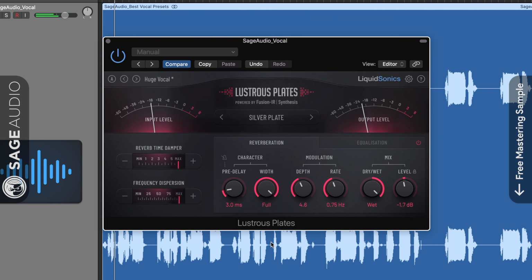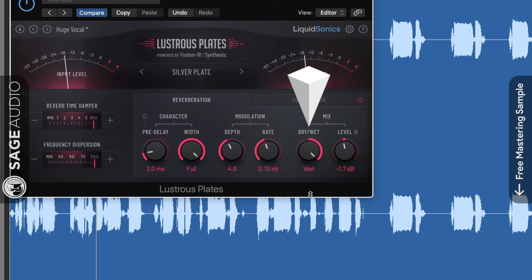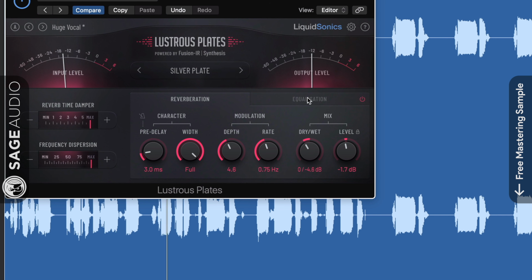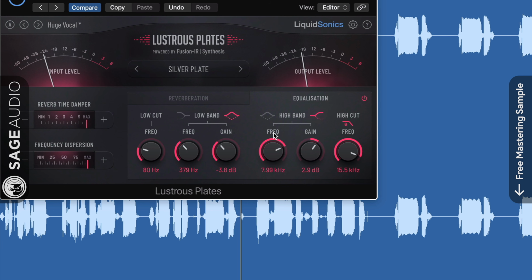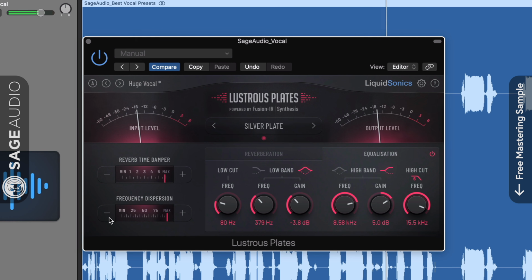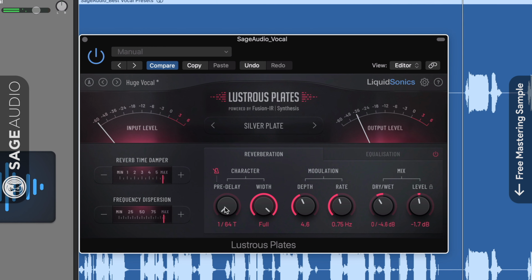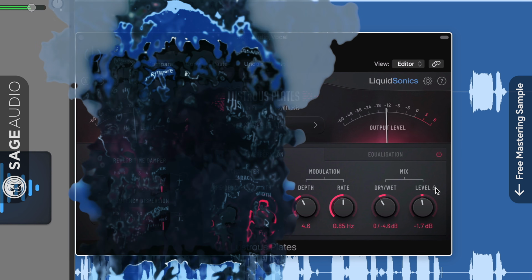If you're working on psych rock, keep the effect as strong as it is naturally. Now, if you want a more reserved sound, reduce the mix dial. If you're working on a rap track, increase the high frequency range of the reverb for extra air and crispness. Now, whatever the case, the plugin gives you enough control to change anything about it that you need to, all while providing you with a great foundation for your vocal reverb. Let's take a listen to it.